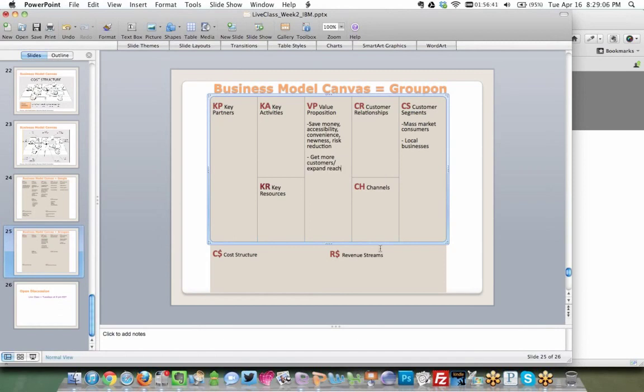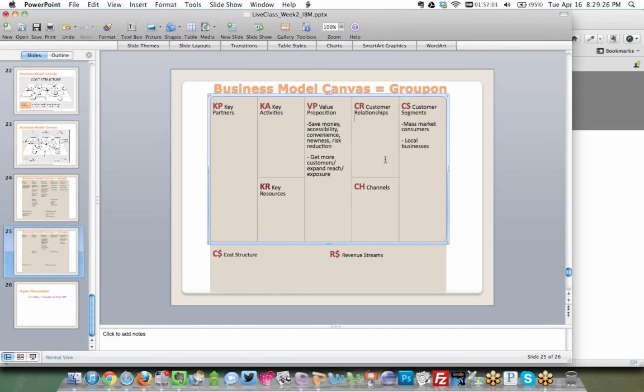So it's kind of a risk reduction. I think the newness of it was a great impact because it was something that we had not yet seen. When Groupons first came out and we started receiving the email blast, it was something new to us.